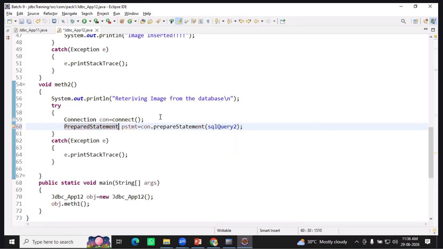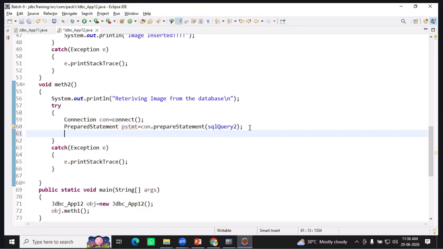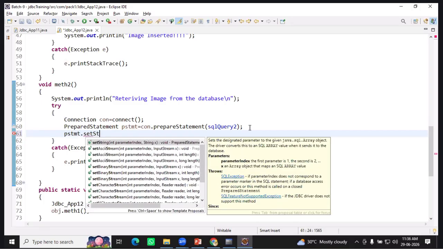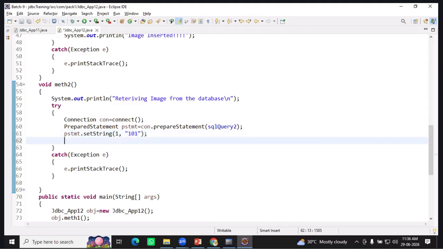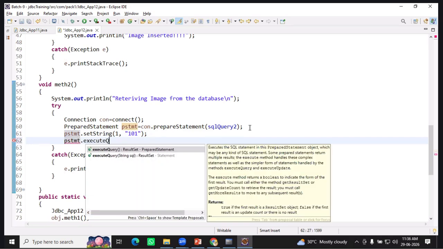Okay, prepared statement, all right, done. Now, obviously, we need to set the parameter, and that is very simple. pstmt.setString(1, obviously I'm going to give 101). Okay, 101. After that, come on, go ahead. pstmt.execute. Absolutely correct.